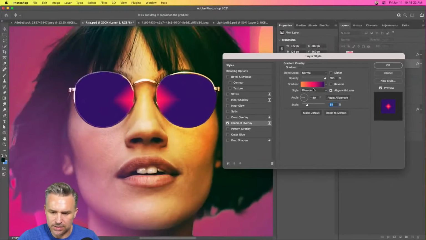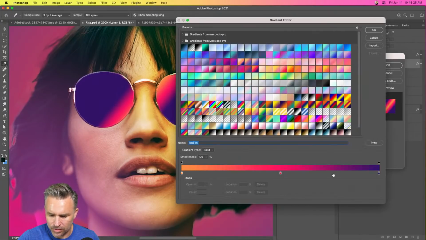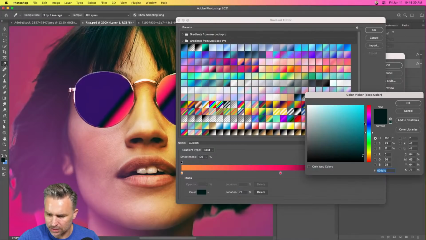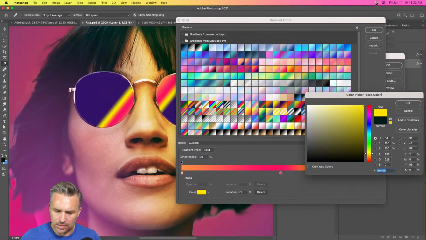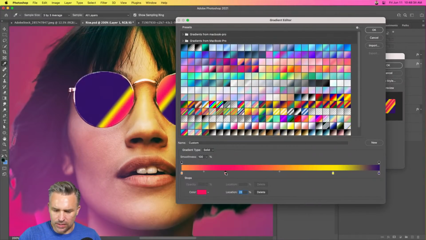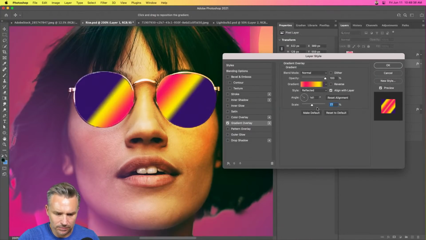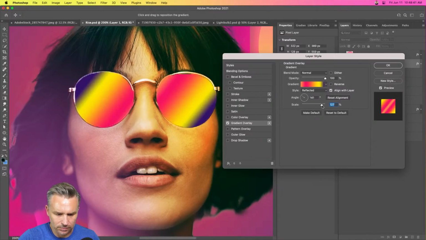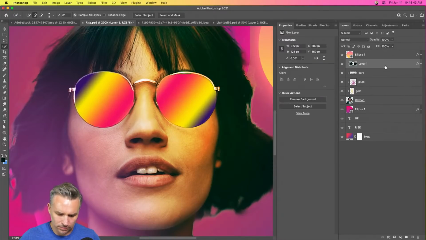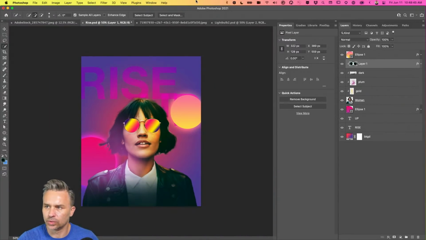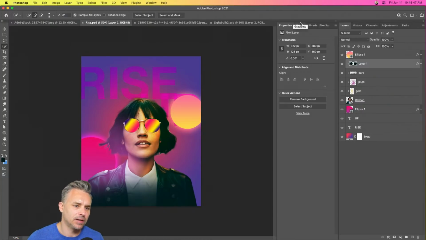And then diamond. I think we'll just go with reflected for now. You could also use more colors. Yeah, let's throw that in there. Okay, cool. Done. Saving the file. Let's move on.